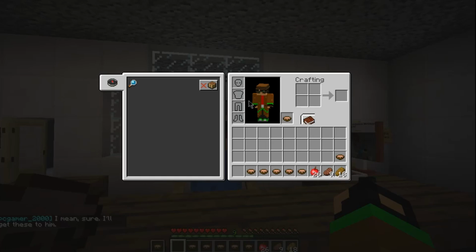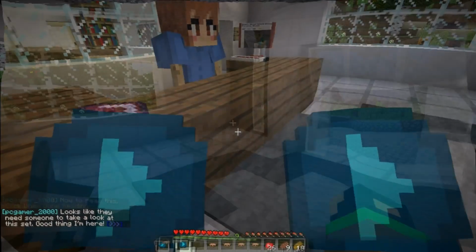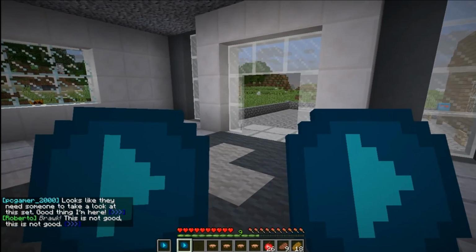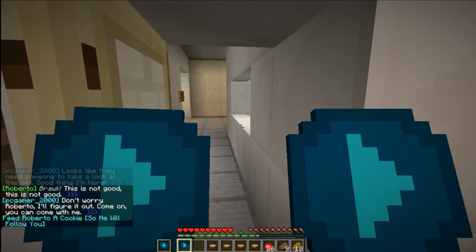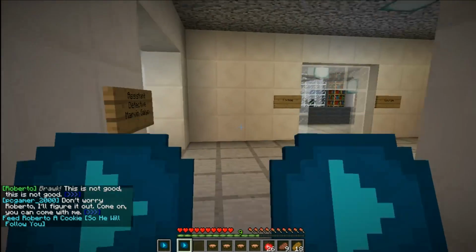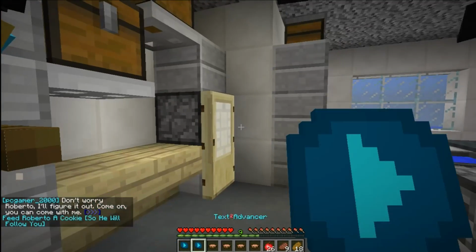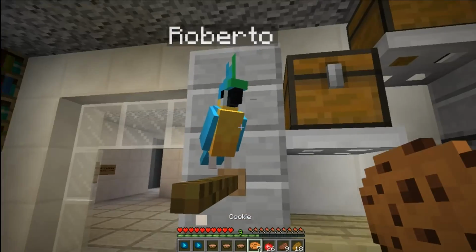What's up with that? All right, close that off. All right, is this it? Looks like they need someone to take a look at this set. Good thing I'm here. Brock, this is not good. This is not good. Don't worry, Roberto. I'll figure it out. Come on, you can come with me. Feed Roberto a cookie so he'll follow me. Where's the cookies? Where the cookies? In here? Yes. Alright, Roberto, come on with me.